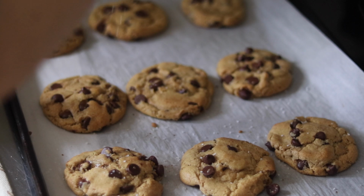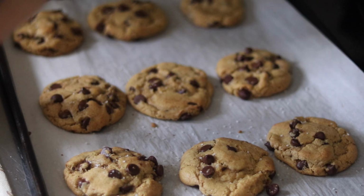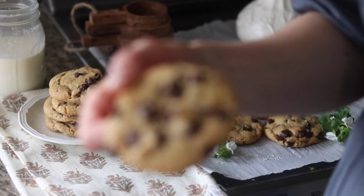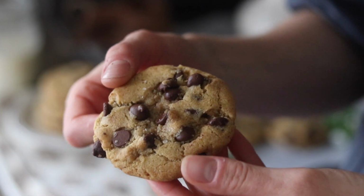This is brown butter Einkorn chocolate chip cookies, a new favorite. I know I say that all the time, but it's true. So I'm going to dive right in and tell you how to make these for your family.